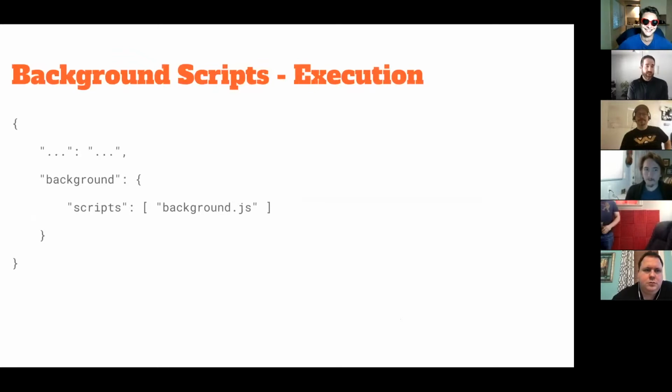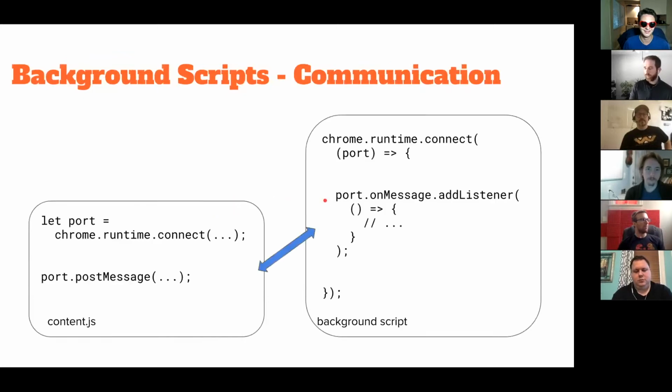Cool. The next thing I want to talk about is background scripts. So these basically are scripts that run in the background. They'll run all the time in Chrome as long as any Chrome window is open and listen for events. They listen for events or messages from the page and other parts of your extension, and then they can perform some actions. So these are also configured through the manifest. See background scripts and then whatever your file is, just like the content script we saw before.